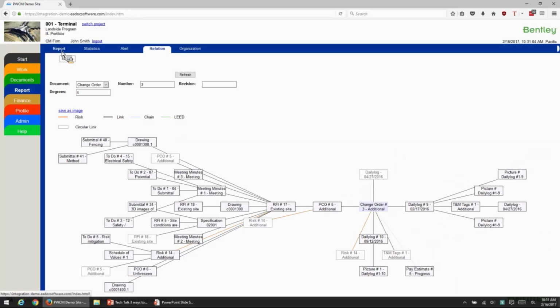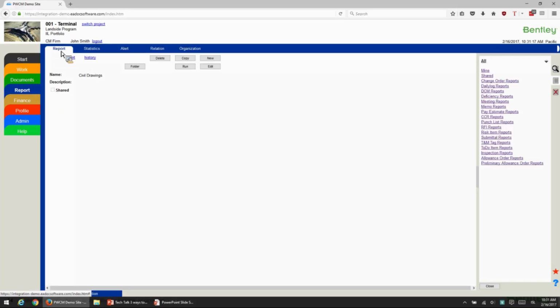Okay, and then the last question we have, it sounds like you kind of just touched upon it, but it's can you make customized reports using the data in the system? Yeah, absolutely. So here under the report module, I can run reports.